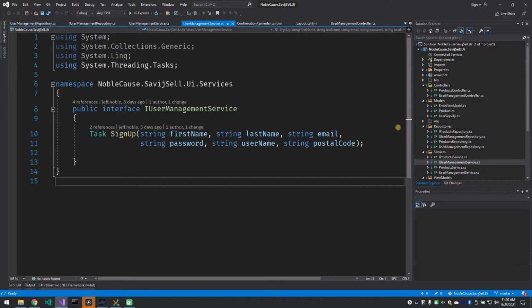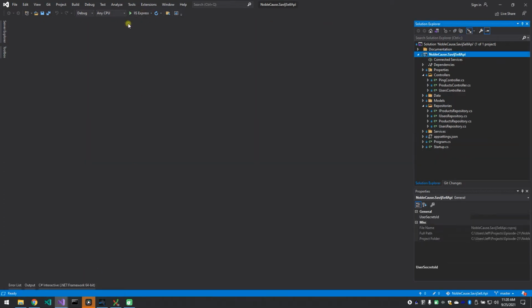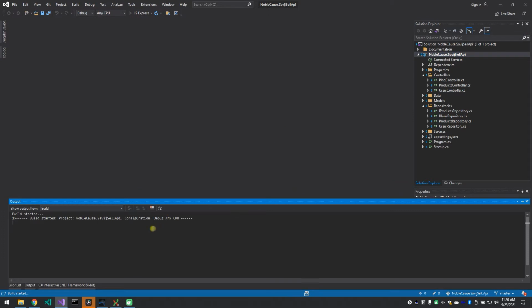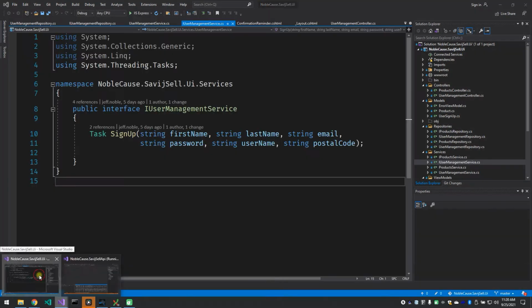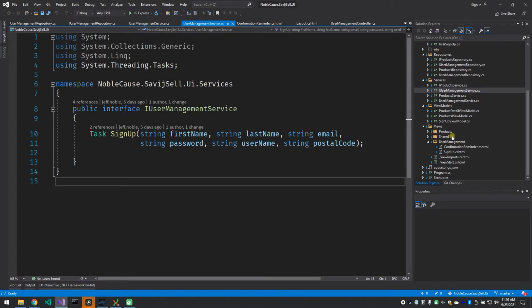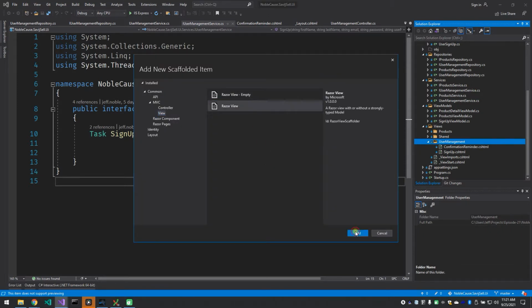So if we pull up our UI project, what we need to do is create a form. So I'm going to run my API just so that when we run the UI project, we don't get errors that the API is down. And then in the UI, I'm going to go under views and user management, and this is where the login page is going to live. It's kind of the default thing that user management will do. The most common thing is that people are going to log in. So I'm going to right click under views, user management, and I'm going to add a new view, and we'll just choose a razor view, and we're going to call it index.